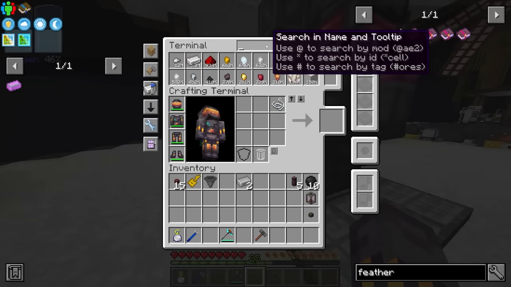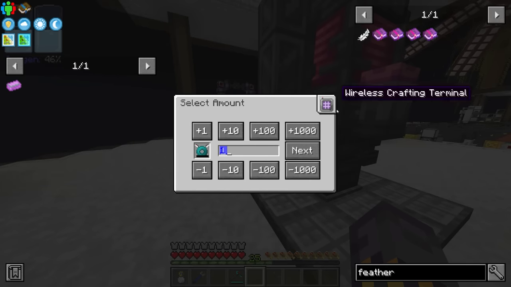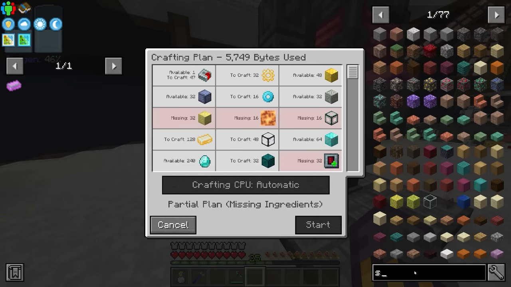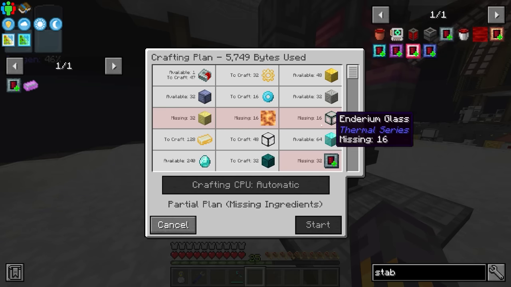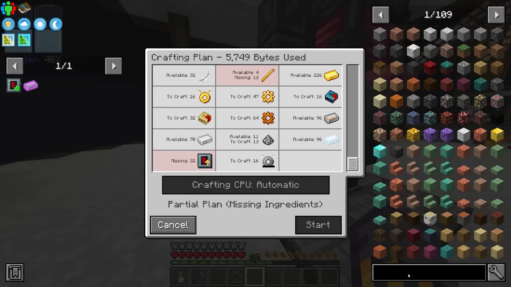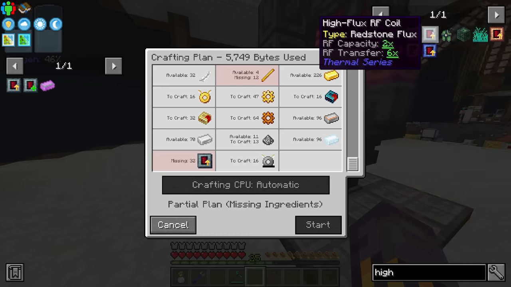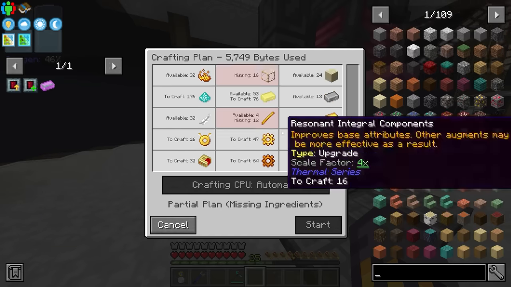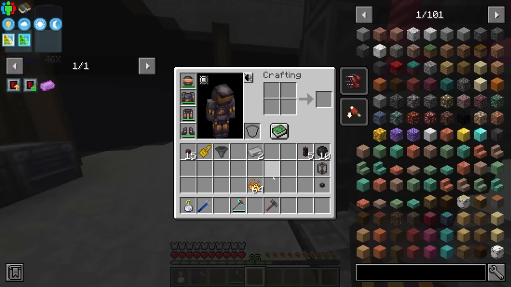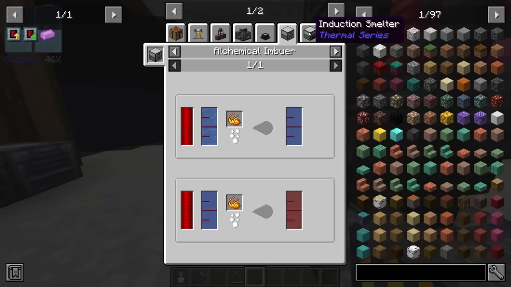Along the same lines, we also need to make 32 of a couple of these augments from Thermal Expansion. So we need the stabilized RF augment. I'll bookmark that. We also need the high flux RF augment as well. So I'll bookmark that. And I think, again, it's probably just going to be easier if we just make that. There's also the same with the blaze rods here. We need quite a few more blaze rods. Again, I think it's going to be easier if we just take our pre-existing blaze rods.